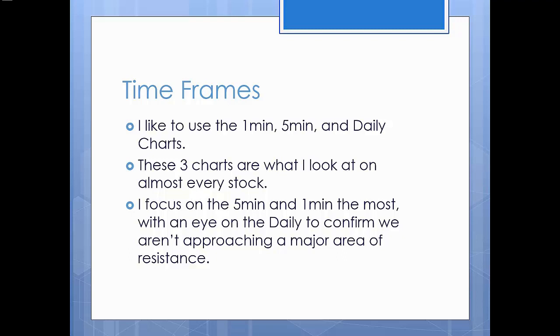Now, in terms of the daily, I certainly look at the daily for areas of resistance, but when we have a good catalyst, the 5-minute chart for me is really where I'm going to look for my patterns, and that's where I'm going to base almost all of my trades and setups, is the 5-minute and the 1-minute, and less so on the daily. Okay.